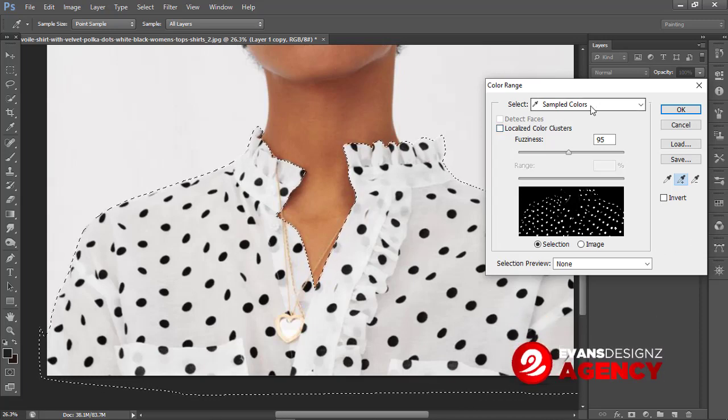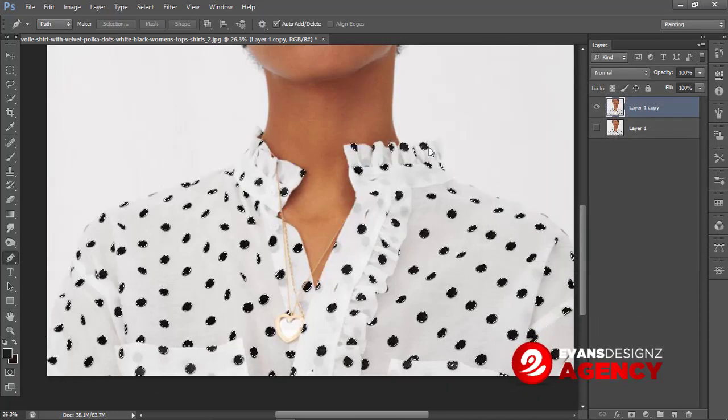Then you make sure the settings are similar to this, then click on OK. Now you realize that the dots have been selected. The black dots in the shirt have been selected.